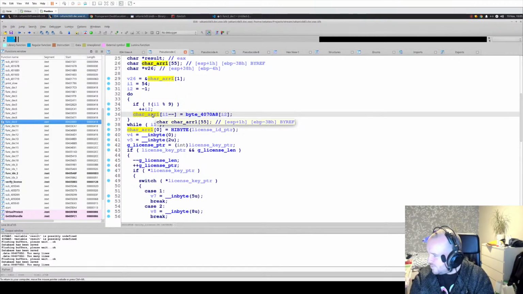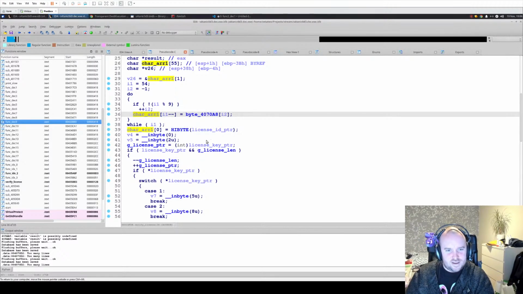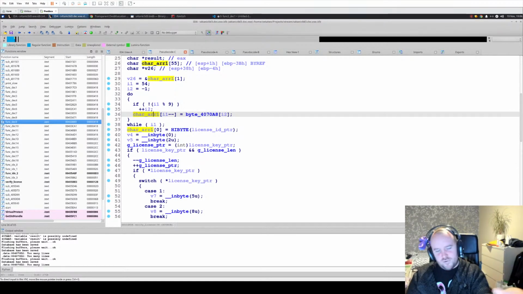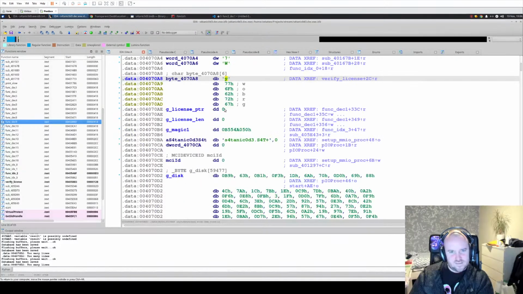Oh, so Antonio says you are on the right track. So maybe it is related to some game, which could make sense. It's a little bit silly, but it could be something like the license ID acts as the random number generator, which sets up an instance of some game, and then the key has to be a solution for that instance, or something like that.